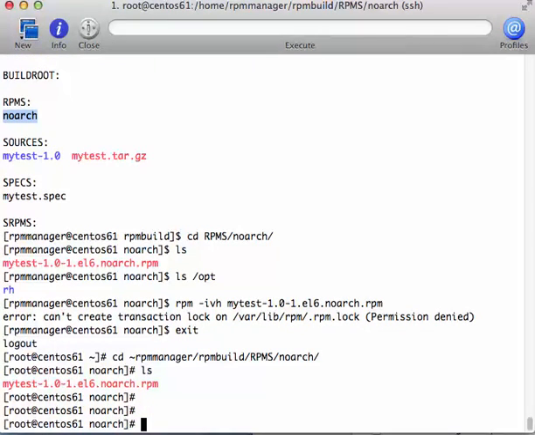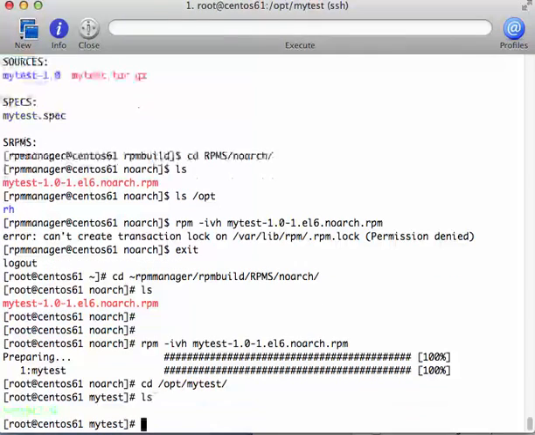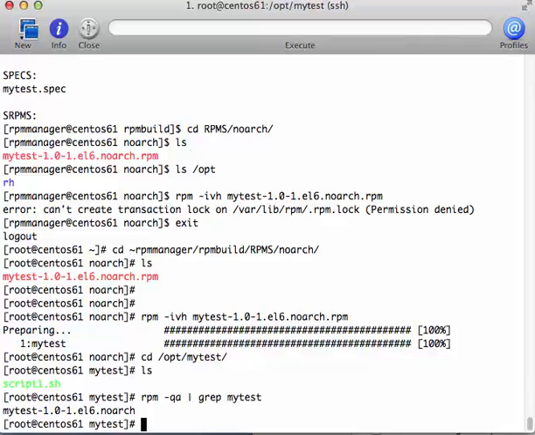So rpm -ivh mytest. Here you go, looks like it went through. Now if we go to /opt/mytest, we'll see there is a file called script1.sh. Also, if we do rpm -qa | grep mytest, you can see that.